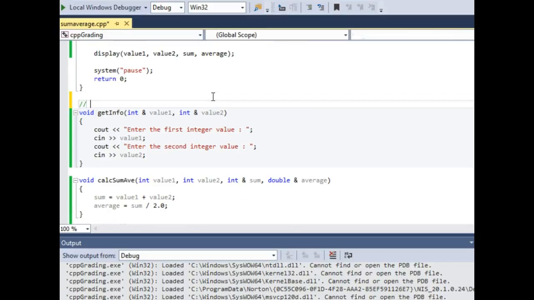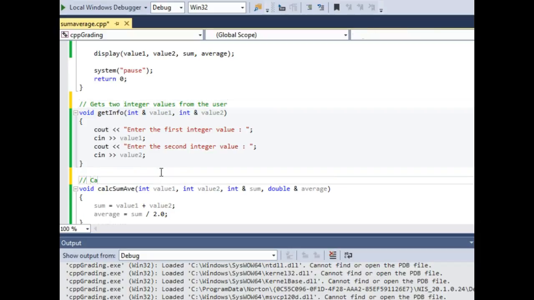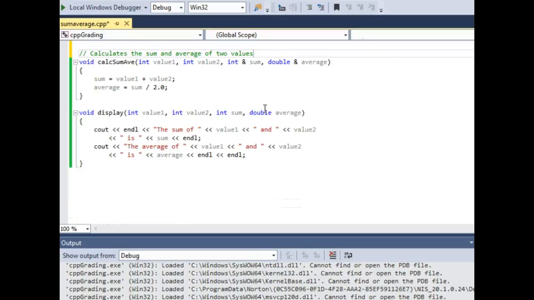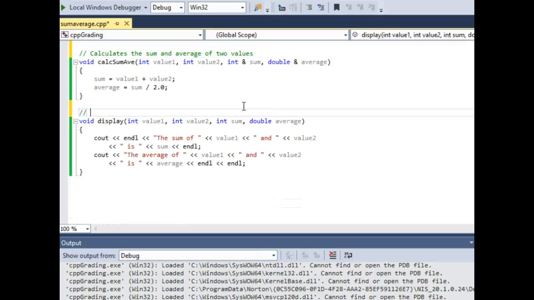The only thing that you are going to be required in your programs is to have comments prior to each function definition explaining what the function does. So just some brief comments explaining the purpose of the function. And I will ask for those prior to the function definition, which is where I'm putting them.